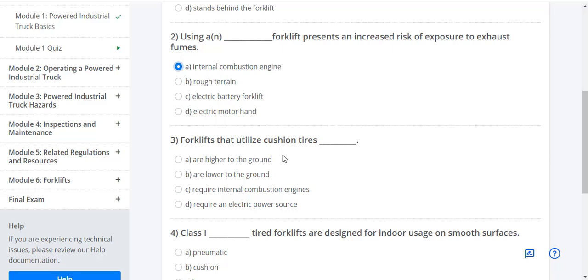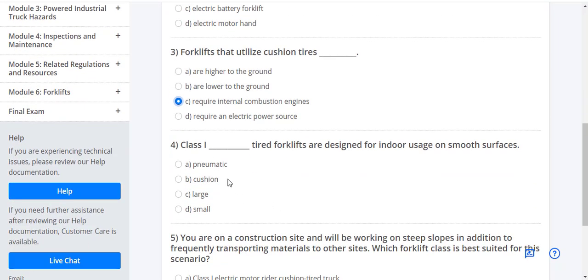Forklifts that utilize cushion tires: are higher to the ground, are lower to the ground, require an internal combustion engine, require an electrical power source. Okay, require internal combustion engine, I think.